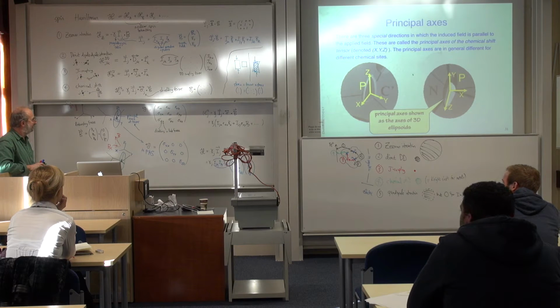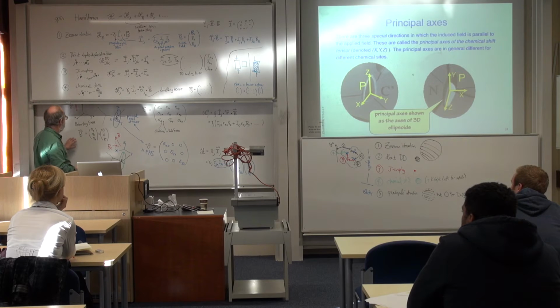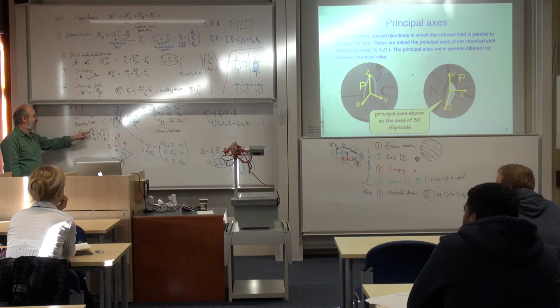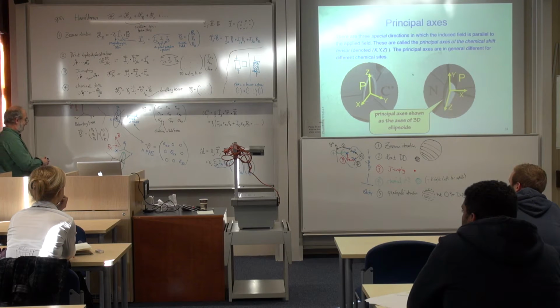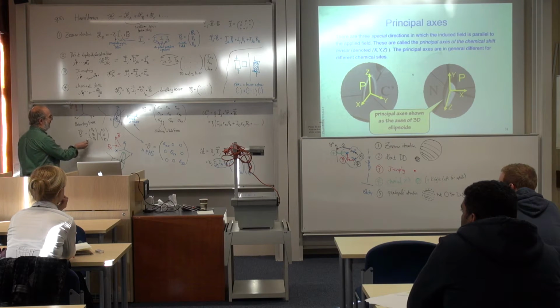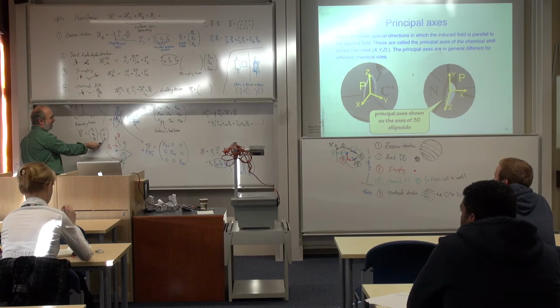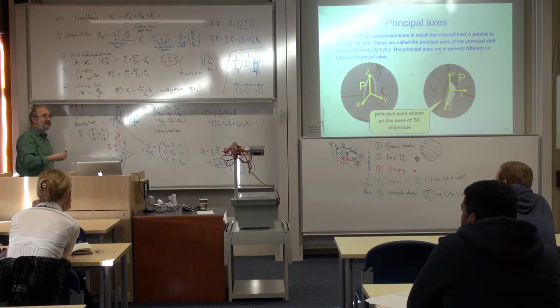Yeah, so the idea here is that suppose you have a vector B. You want to write it as three numbers. To write down the three numbers, though, you have to define which axis system you're using. So suppose I have a magnetic field vertical, and I use an axis system where x is here, y is here, and z is vertical. The three numbers for the magnetic field are just 0, 0, B0, if B0 is the magnitude of the field. That's because I use a laboratory frame in which the z-axis is along the magnetic field.